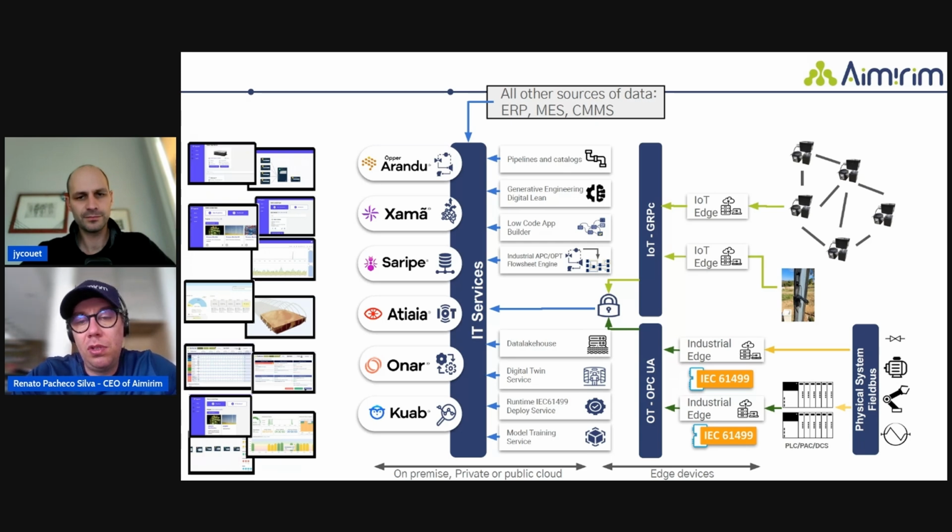From this point, we have the IT services that we provide to the industries, such as recommendation systems with machine learning, real-time optimizations with solvers, advanced process control with artificial intelligence, the management of IoT sensors, digital twins, data analytics. So this unlocks a lot of services for Industry 4.0.